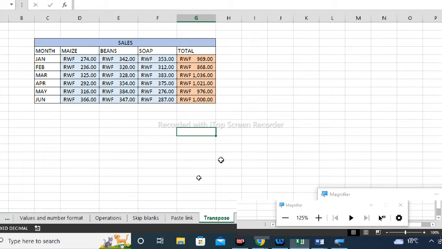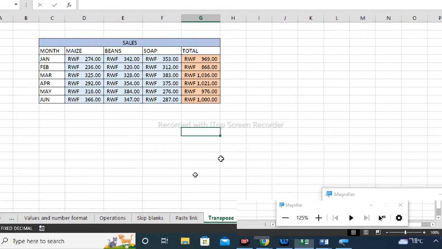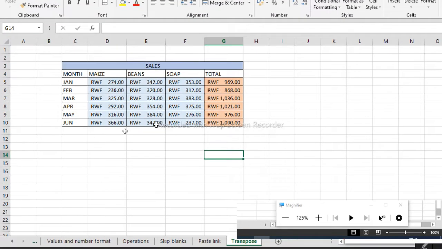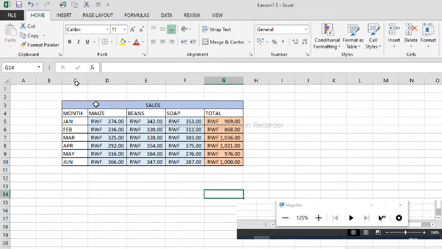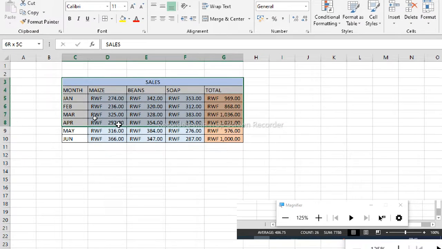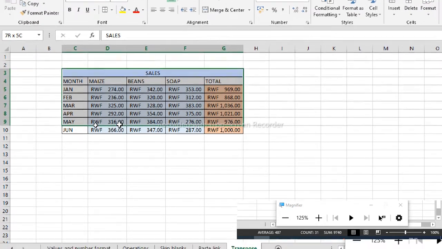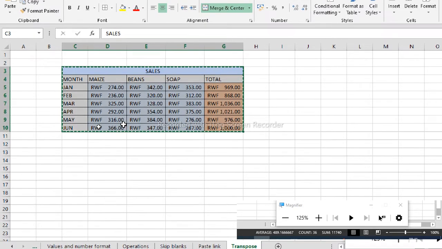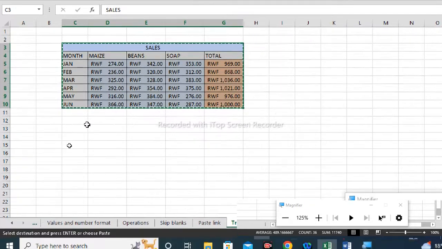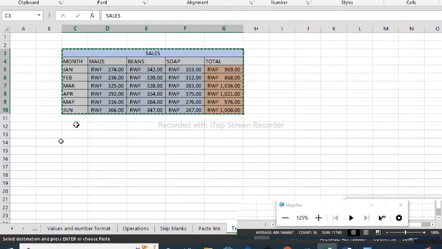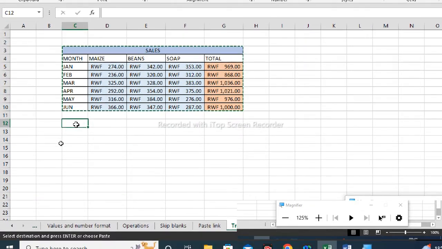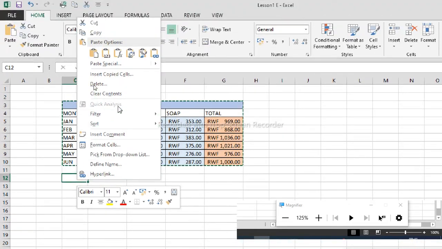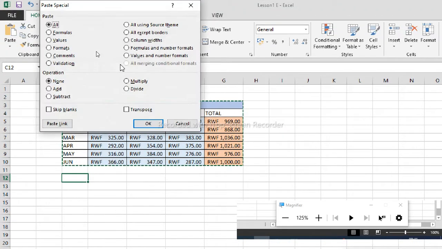And finally, transpose. With transpose here, we want to transform columns into rows. So I select this, copy it, then right click, then paste special, then transpose.